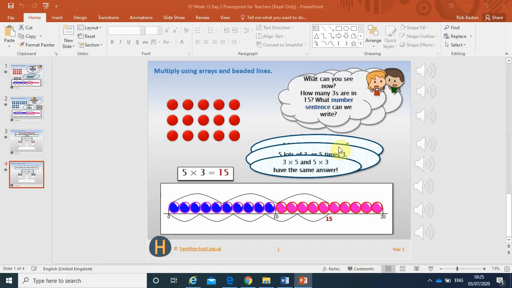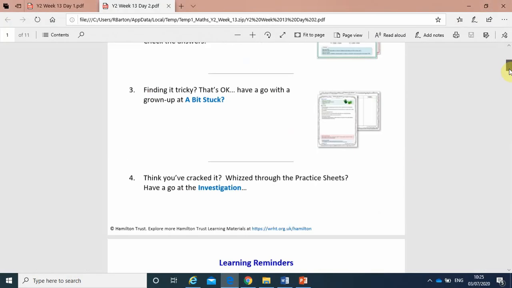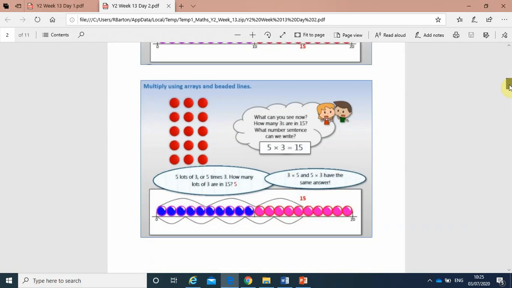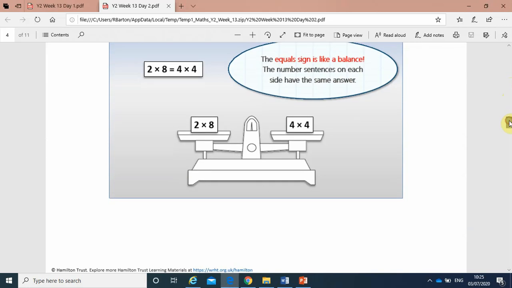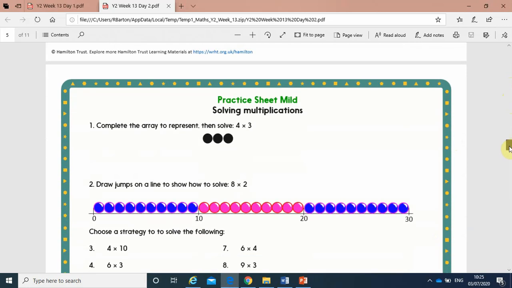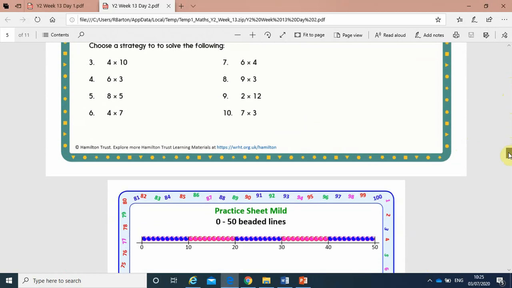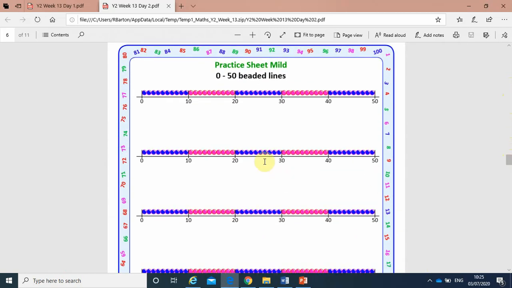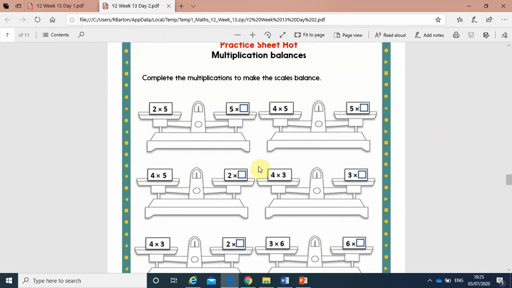So use those year 2 to work through the sums on your multiplication day 2. That's what we've talked about on the slides. You've got some learning reminders there from the slides we just talked about, and some fun challenges for you to do here. Check the array. If you need an array, use it. If you don't, it's no problem. If you want to challenge yourself and do them both, do them. If you want that strategy using the beaded lines, they're there for you, so you can jump along. And if you prefer not to, that's fine too.